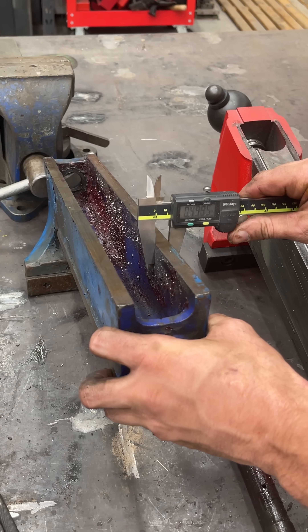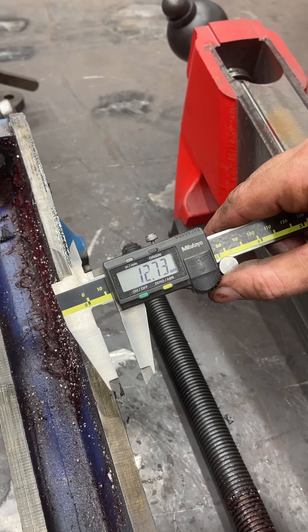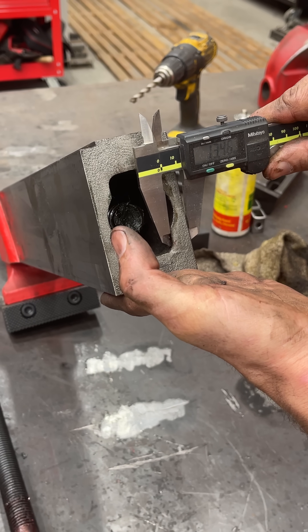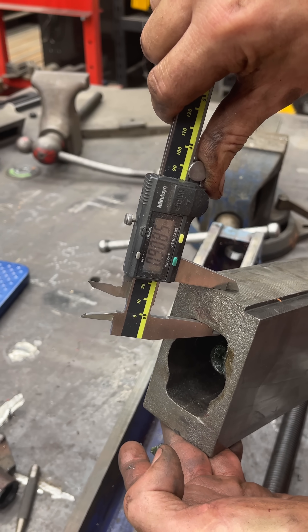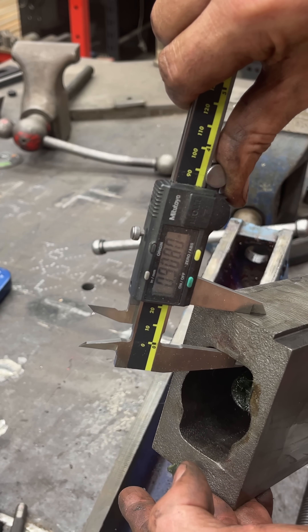Let's measure wall thickness. That's exactly half an inch, or 12.73 millimeters. Wall thickness on the fireball is also 13 millimeters on the sides, 23 millimeters on the top — which translates to nine hundred thousandths on the top. So almost an inch on the top and almost an inch on the bottom.